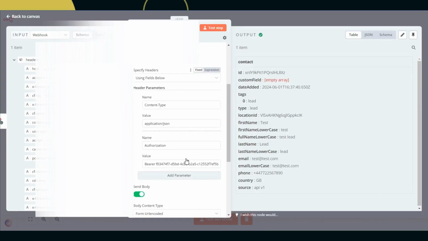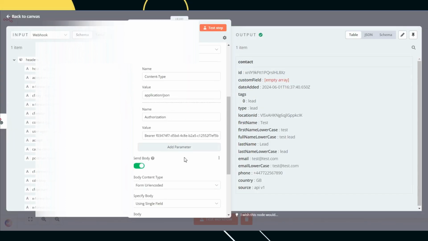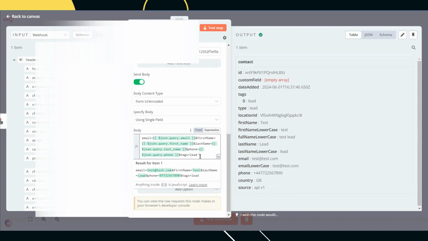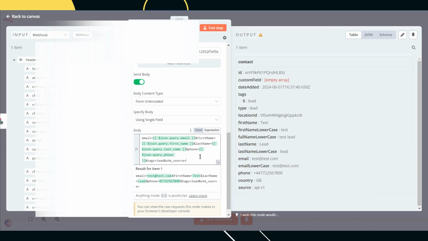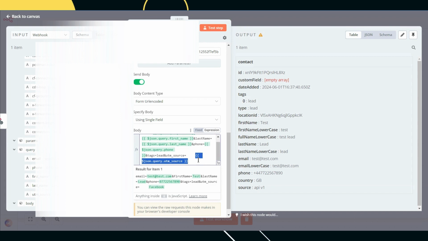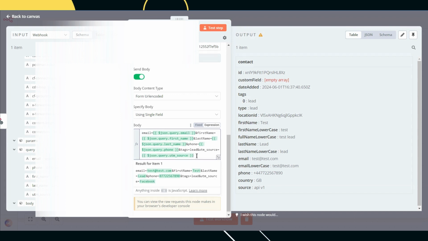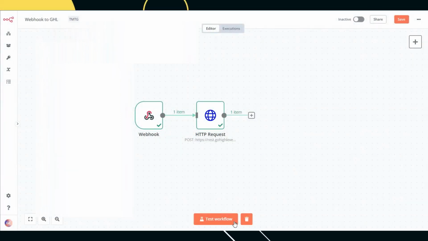So the way I want to do this is, I want to come down here again. Now I'm going to add another bit here. I'm going to do an ampersand. I'm going to do UTM source equals, and I'm going to pop the UTM source in here as well. UTM source, this is just something that you can bring through from your ads, so it can be like the source, like the traffic source of your ad basically. So this is Facebook.